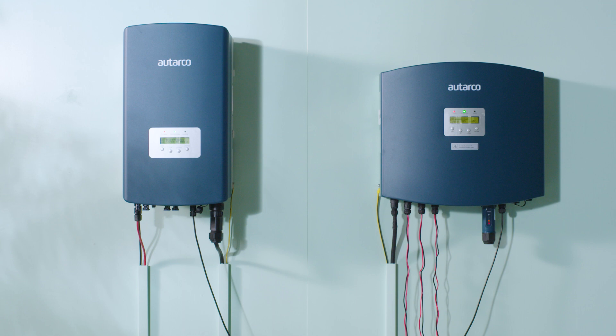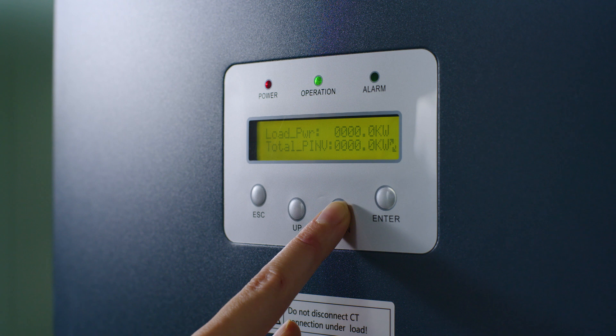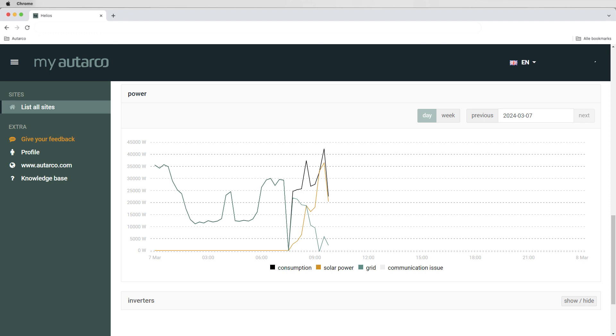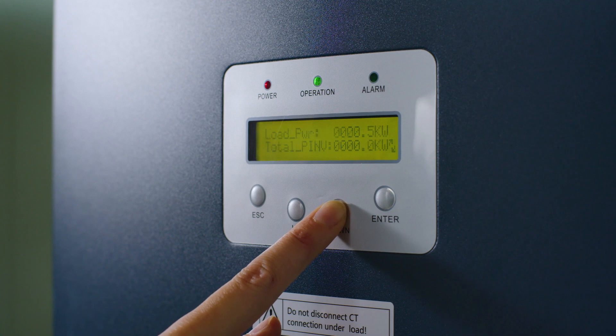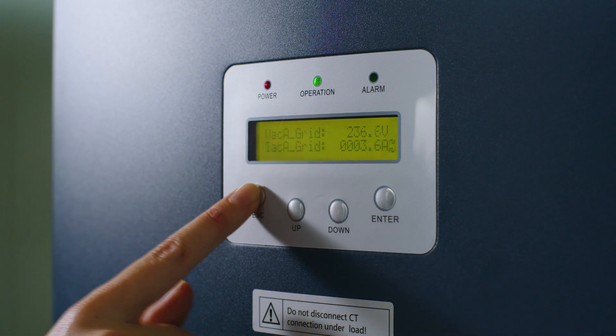If the AC side of the inverters is off, active power AC should display as negative on the PELD. Go to the main menu, then go to Information, and check values for active A power, active B power, and active C power. In MyAltaco, the power graph will show positive grid and positive consumption. Even if there are no error messages, it doesn't necessarily mean that the PELD is regulating correctly. Any errors in the settings or connections can cause the PELD not to control the inverters perfectly. Always check under Information that the generated and used power are correct. If the grid setting is on, the total inverter power shown on the display will show the inverter's production.